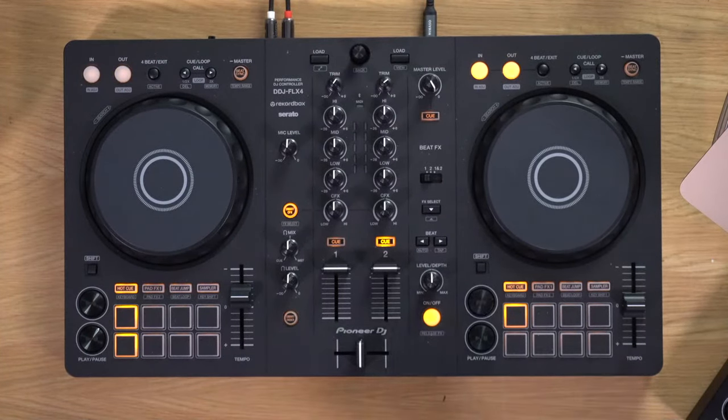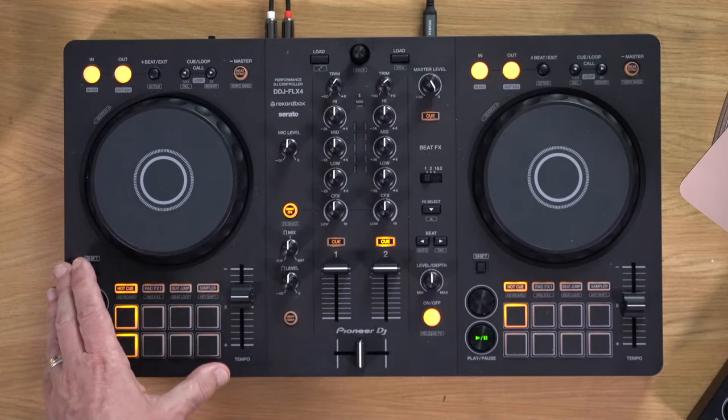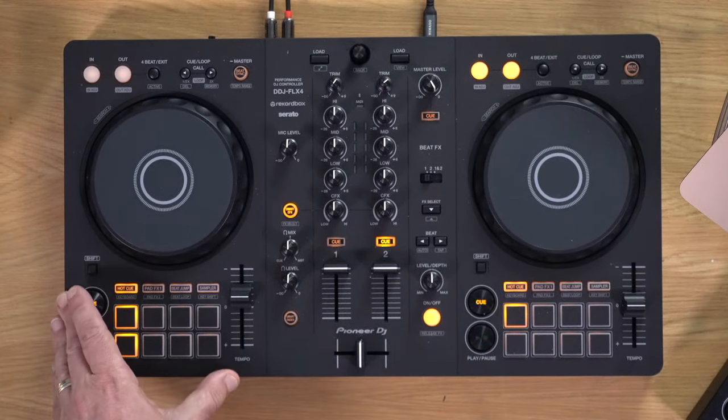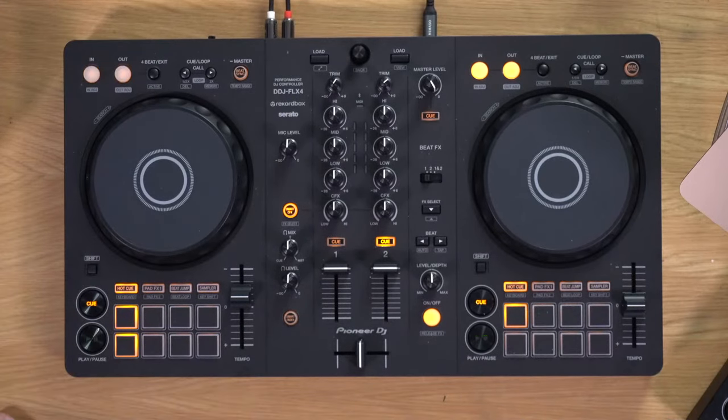I think we're going to stop there, people, because I've got a day to get on with. It's 9:42 in Central Europe, where we are based, and I've got a meeting at 10 o'clock. I just wanted to come live and show you the new Pioneer DJ DDJ-FLX4 in person, and this is the first live show where we've got the ability to answer your questions. So I hope we've done that.